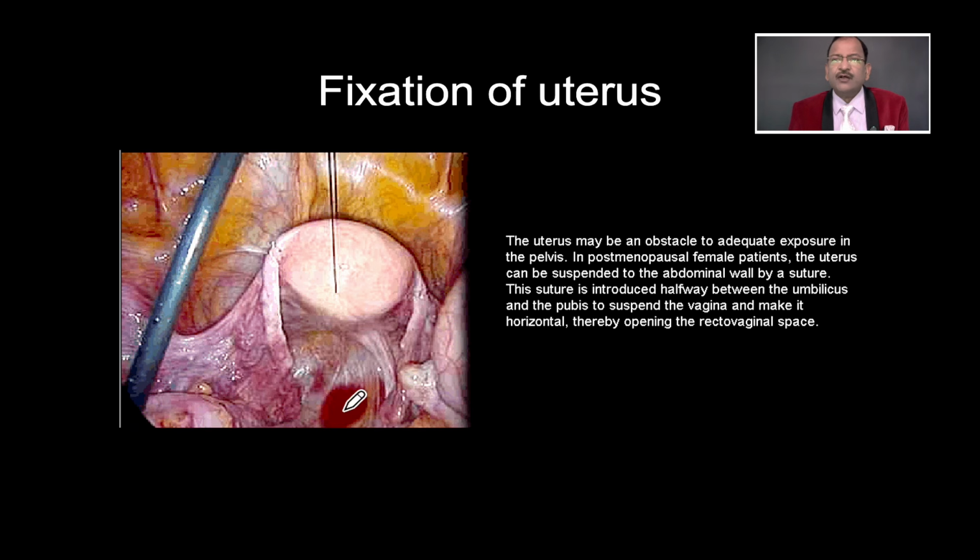A uterine manipulator can also be used in some cases, but the problem is that a uterine manipulator and a circular stapler cannot be introduced together. So if you are doing low anterior resection, or anywhere where rectal mobilization is required in the female, you should take a bite and pull the uterus up and apply one artery forceps, and it will lift it up.